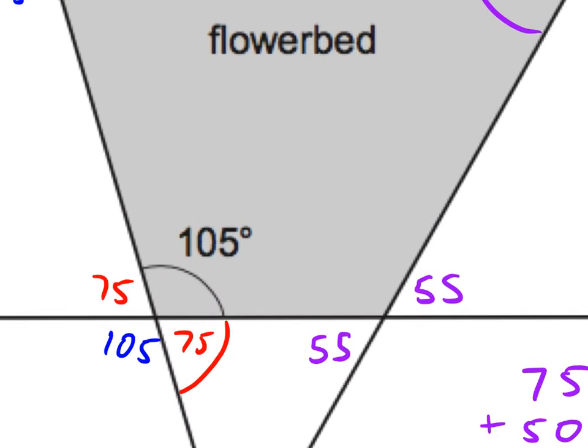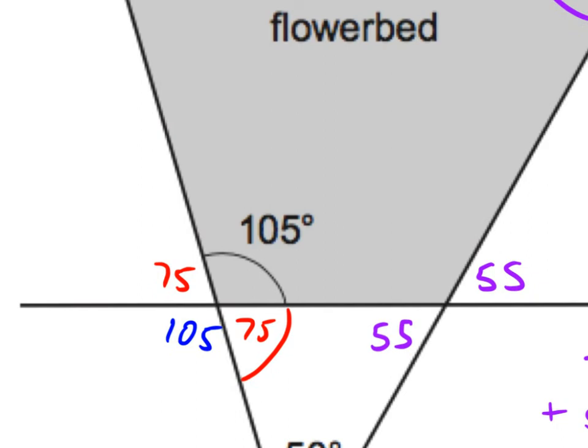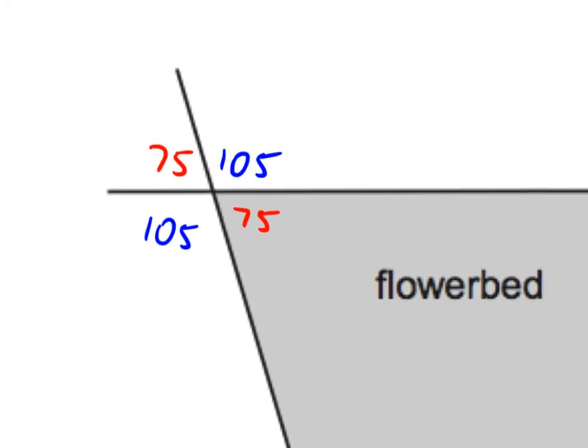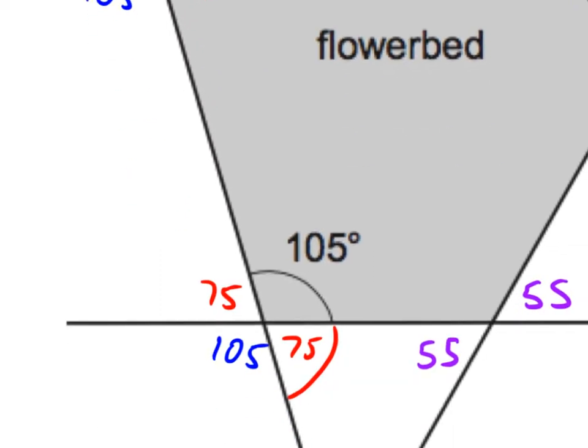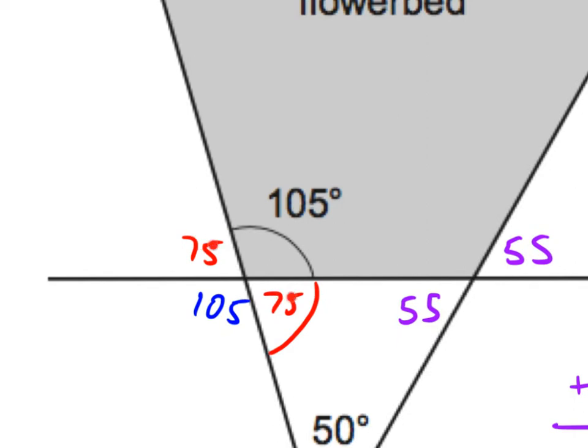Now I know that, I can start putting in lots of 105 degrees. I know all along this line here that these opposite angles must be 105, and then these two obtuse angles up here must be 105. Now, truth be told, working out those angles was absolutely no use to me, but it wasn't very hard to go and fit them in. I then worked out this was 75 by doing angles on a straight line. That meant the opposite angle must be 75, and then the same process of elimination here. These must be 75s as well.